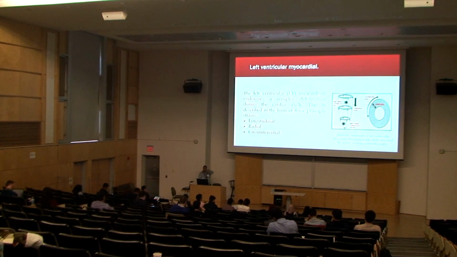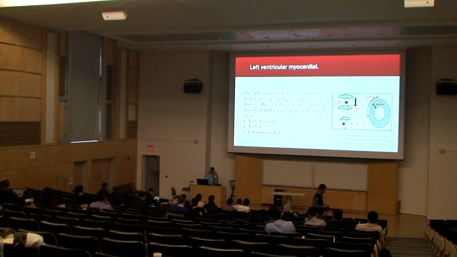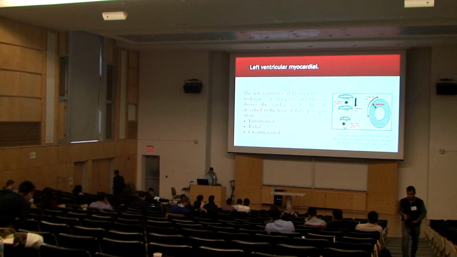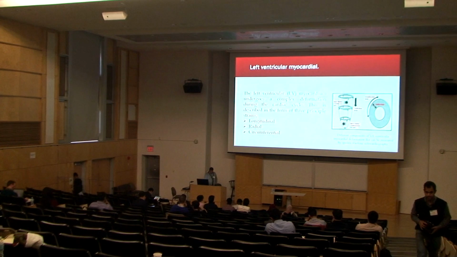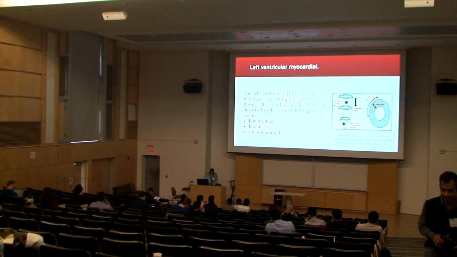One of them changes the length of the left ventricle itself, which measures the distance between the base and the bottom of the ventricle. The second one is a change in the thickness of the wall of the left ventricle itself. And the third one is called circumferential strain, and is defined as the change of the radius in the short axis, perpendicular to the radial and long axis.